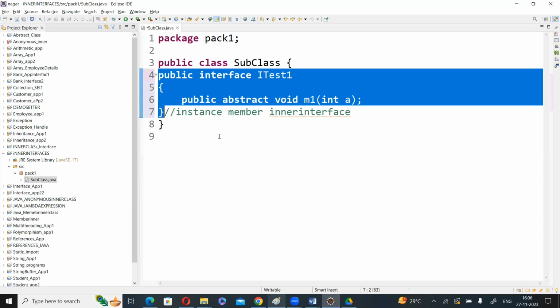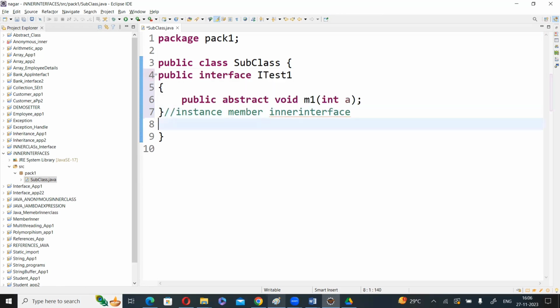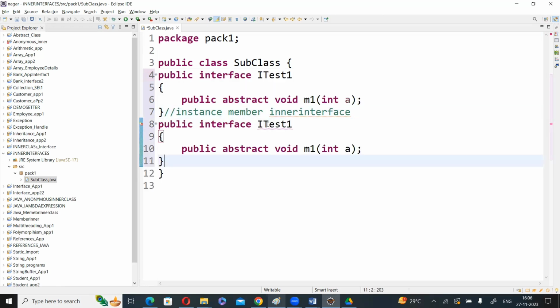Now, similarly, create one more: public static interface ITest11. Suppose the method name is m11, and instead of a, use some variable b.